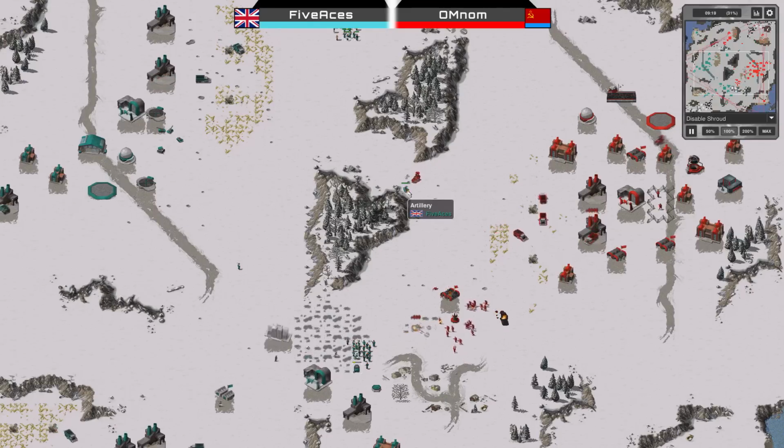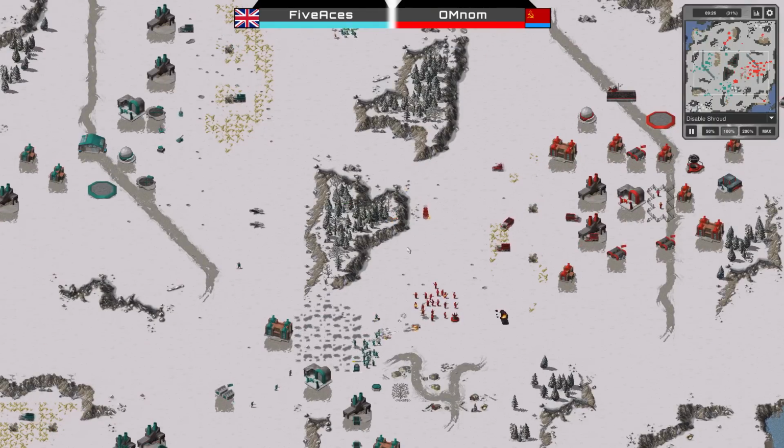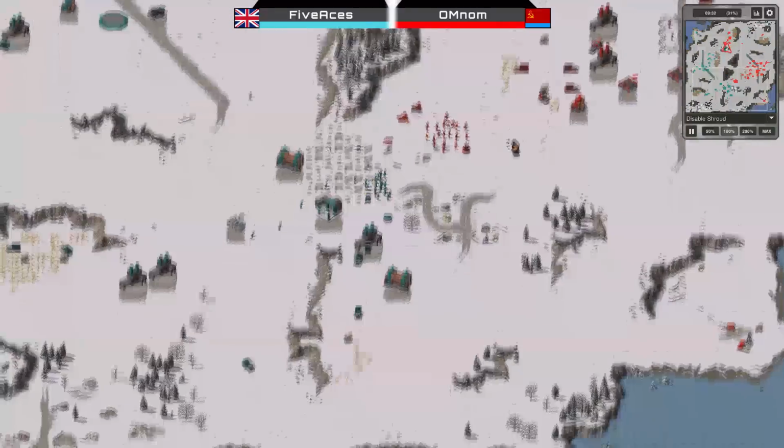Okay, so he's cleaned up one of the artillery pieces. Okay, now he targets the air units. That was his problem earlier, he didn't retarget the helicopters. Gonna be hard to push through with the flame tower. Definitely needs to get some more artillery on the field.